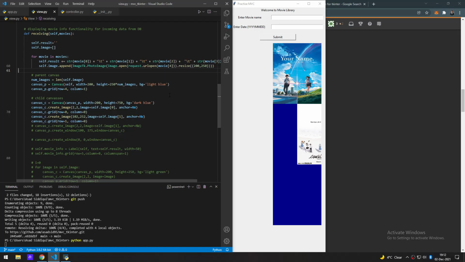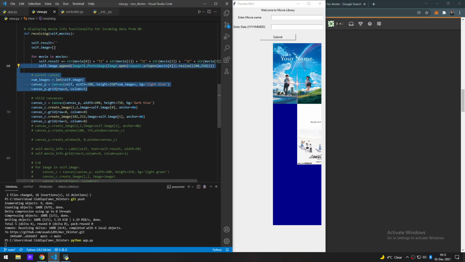So here we are. On the view component of the MVC model, we received the info from the database. We are reading all of the movie info. For now, I have commented it out. I'm not showing any movie info yet, which is just stored in one large string. But we are shortly going to be working with the list self.image. As you can see, I have resized the images. They were massive, pretty much the whole screen, but I've shrunk them down.